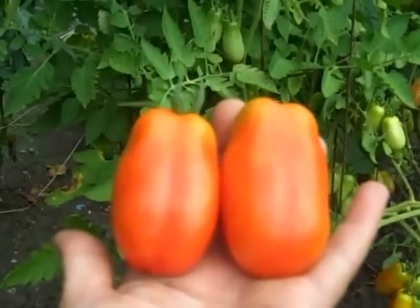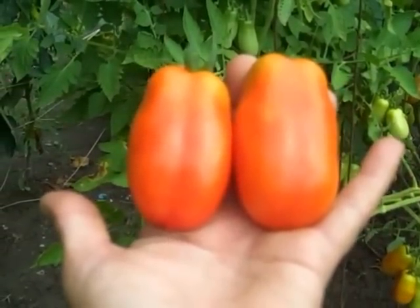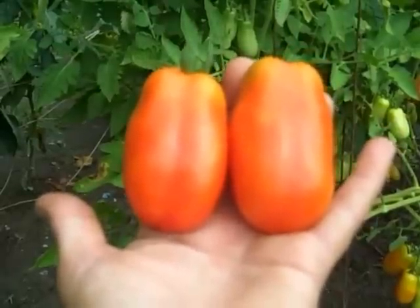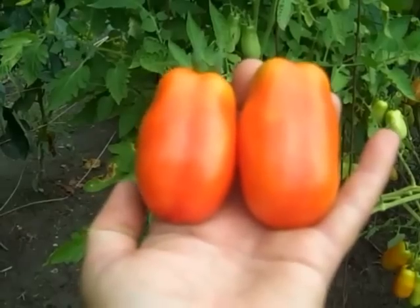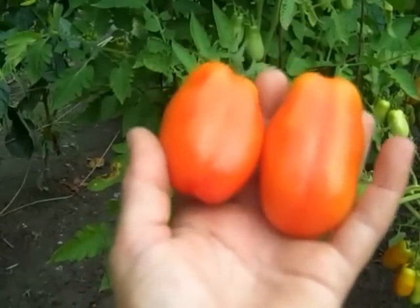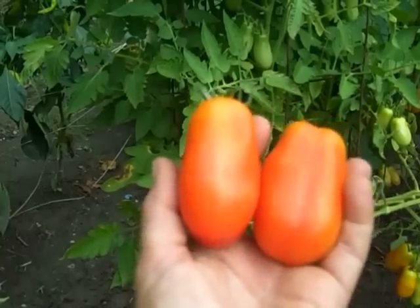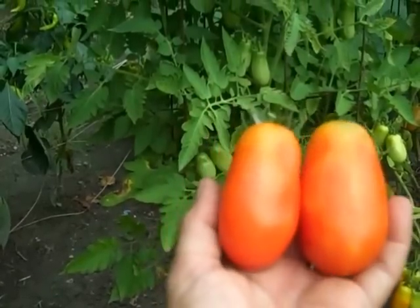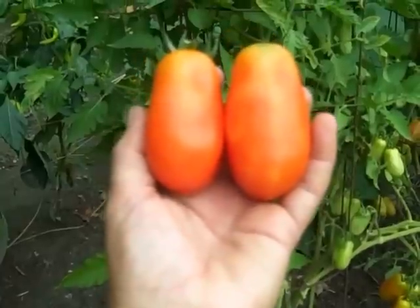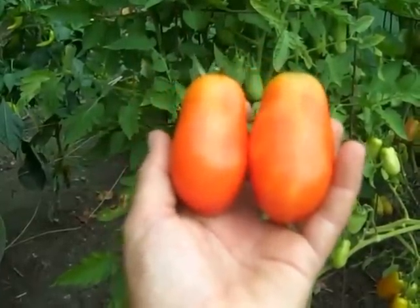Here's a comparison of the San Marzano to the Super Italian. I'd say these are the average size ones out here. The one on the left is San Marzano, the one on the right is Super Italian. And the big difference can be seen when you look at them from the side. The San Marzano is more flat, and Super Italians are thicker. But other than that, I don't see a big difference between the tomatoes.